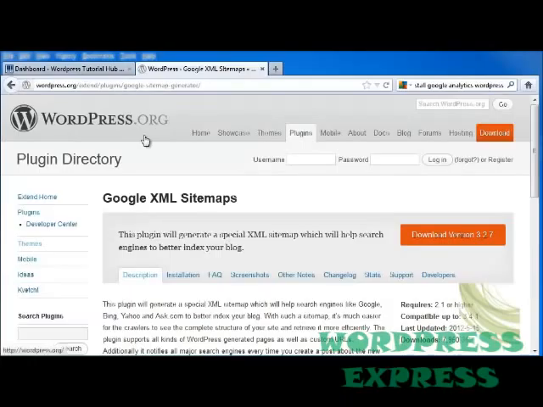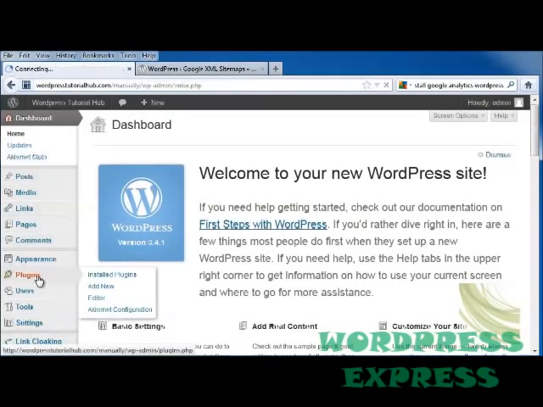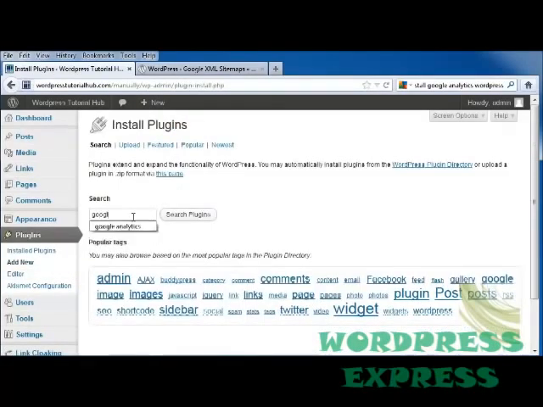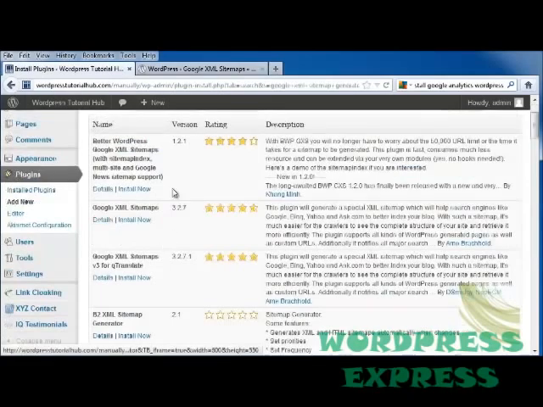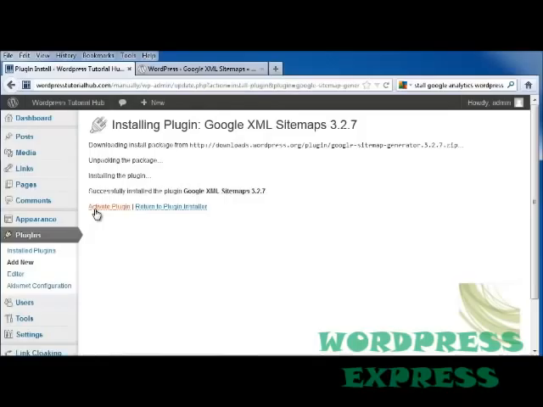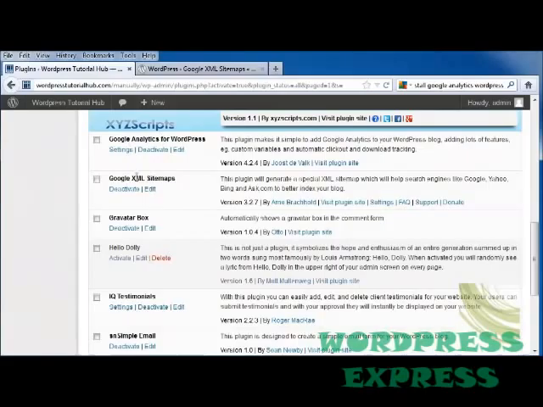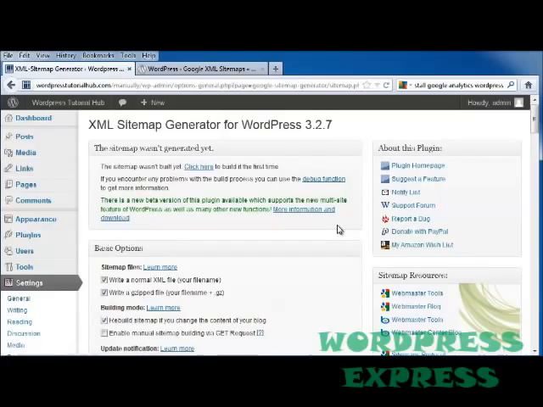First of all, I'm on WordPress.org and I've looked up Google XML Sitemaps and it's taken me to that plugin. Or, as usual, you can go into your plugins page on your dashboard and look up Google XML Sitemap Generator and click on search plugins. Right here you'll see Google XML Sitemaps, and I'm going to click on install now, then click on activate plugin, and scroll down to my Google XML Sitemaps. I'm going to go into my settings page, and it shows that the sitemap hasn't been built, and to click here to build it for the first time.